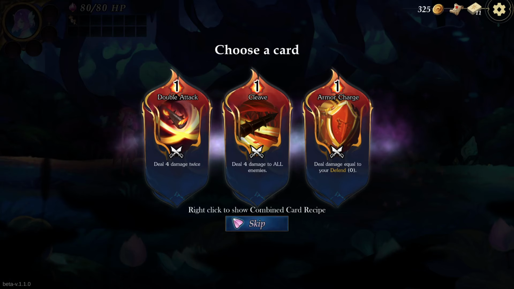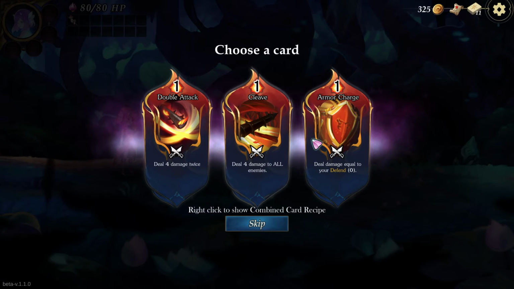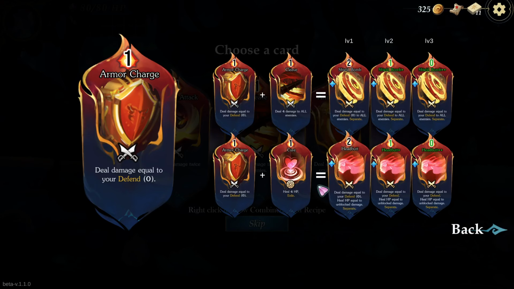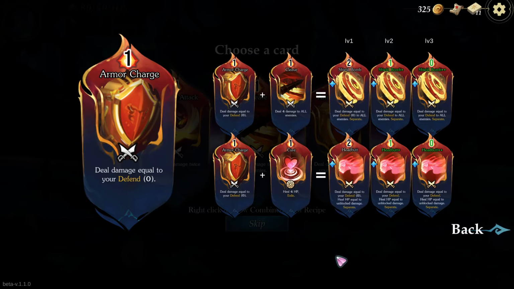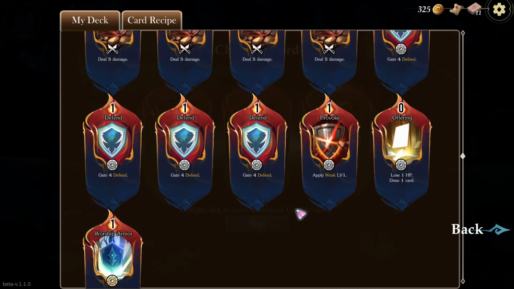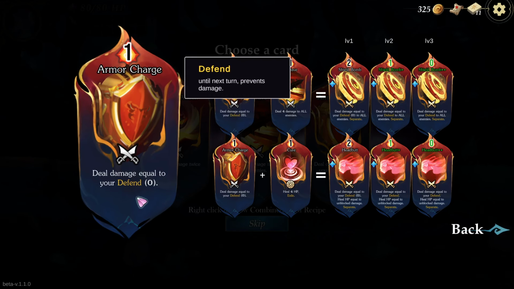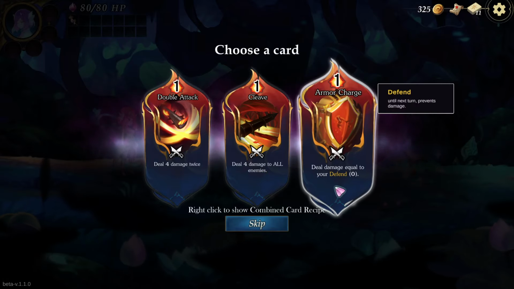Okay, now what do I want to add to the deck? So, double attack, cleave, armor charge. So this deals damage equal to my defense. And previously what I said was, oh, if this only gives me blue nuggets, this doesn't help me get the pink nuggets, I don't take this. But now, knowing that I don't have to go all in on just one color, maybe I take it anyway. Because we just demonstrated there, getting a lot of defense, deal damage equal to your defense, that seems pretty good.